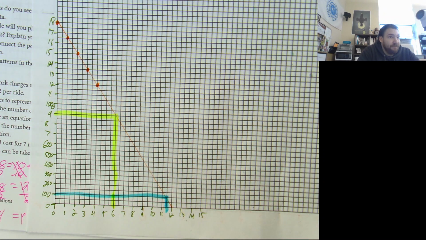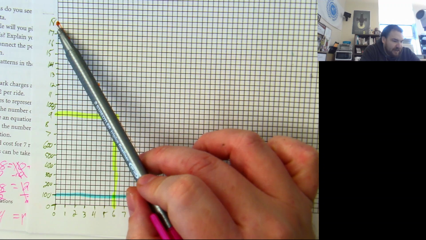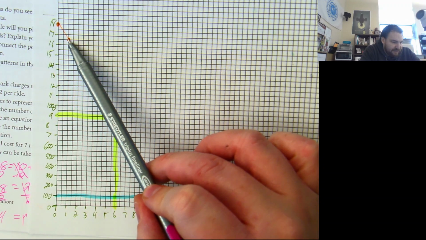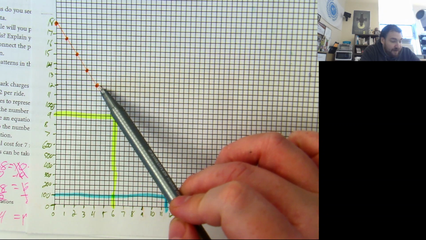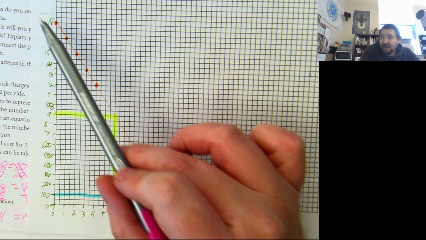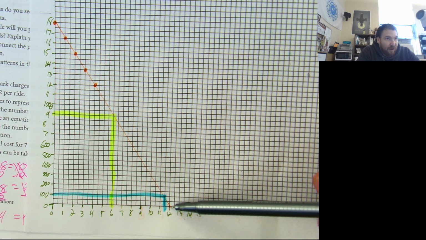And to give me some lateral space to work, I said, okay, well, I'm going to call every minute 2 squares. I could have gone 4 squares, I guess, but I chose every 2. And then I plotted these points. 0 time, 1800 meters. 1, 1650. 2, 1500. 3 was 1350. And 4 was 1200. And then I connected these dots and got all the way down to 12 seconds. The thing hits the ground.